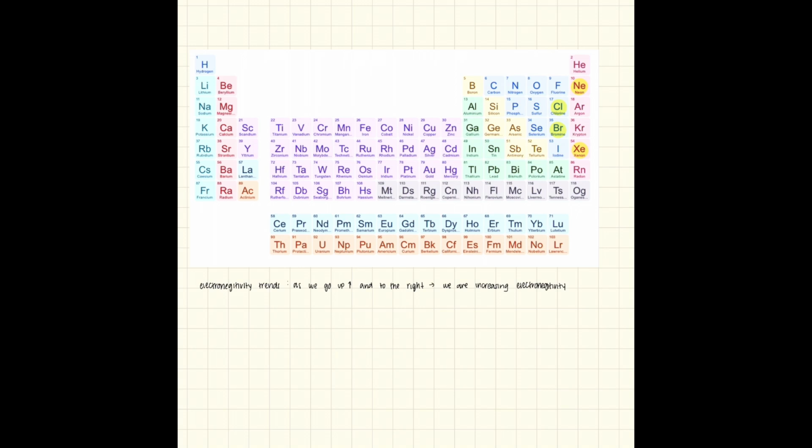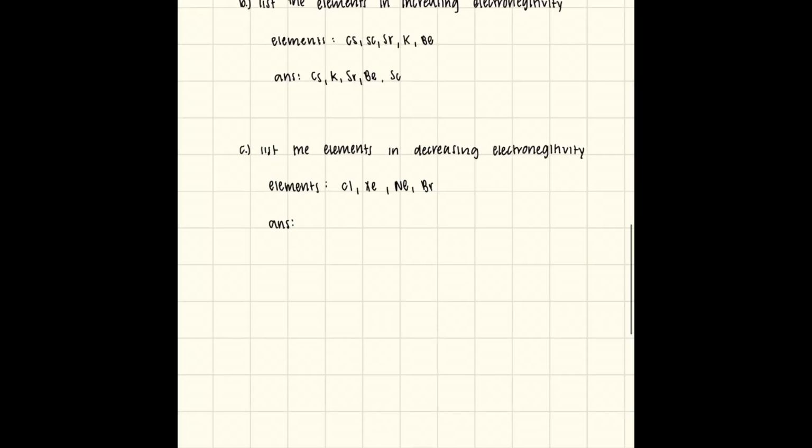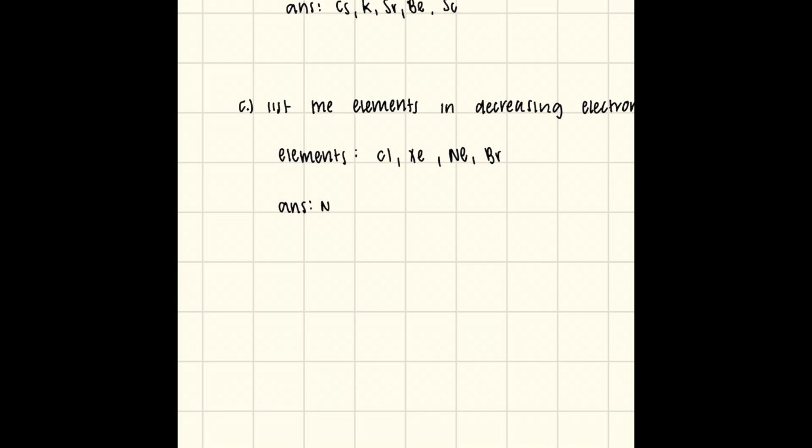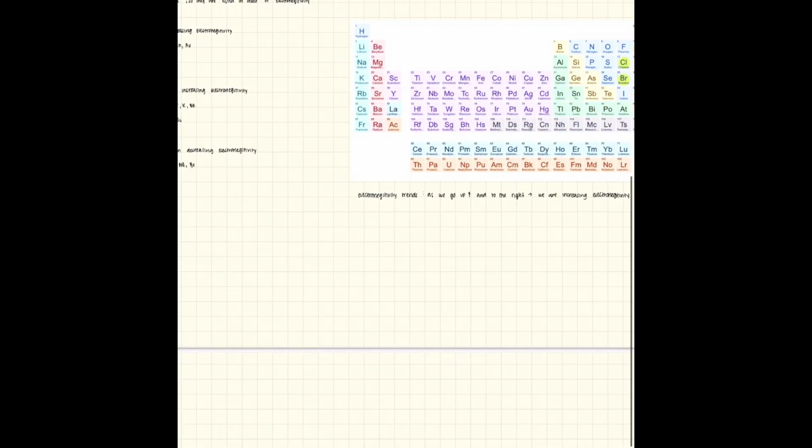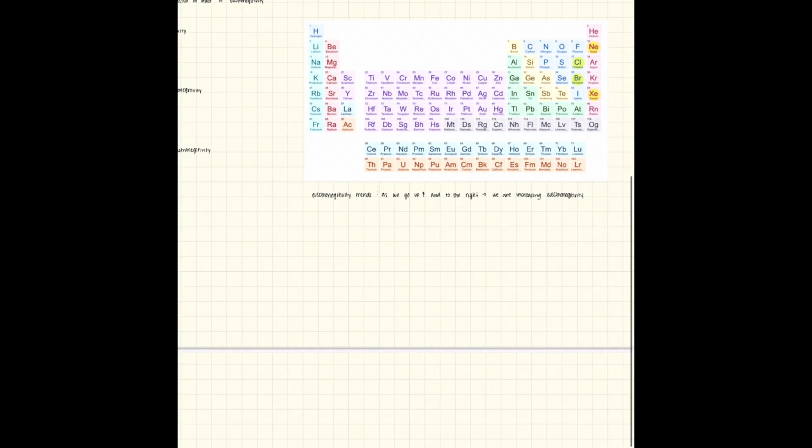So we're doing it in decreasing order, so we're going to find our most electronegative. Like before, you have Xe, and you may think, oh, it's lower, but it's more electronegative than bromine. Sorry, we are doing decreasing order. We are finding the most electronegative. Sorry, neon is going to be our most electronegative. I don't know what I'm talking about today. Sorry. So neon's going to be our most electronegative.